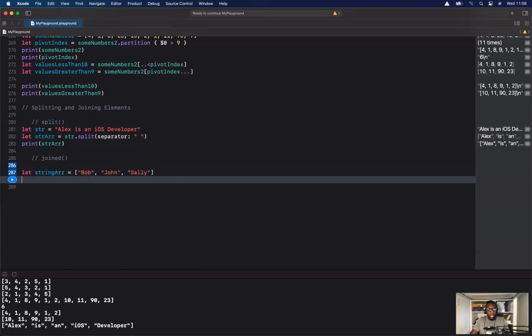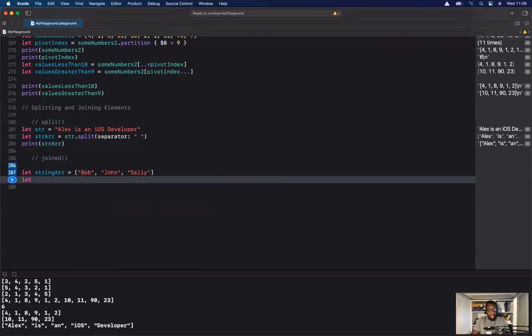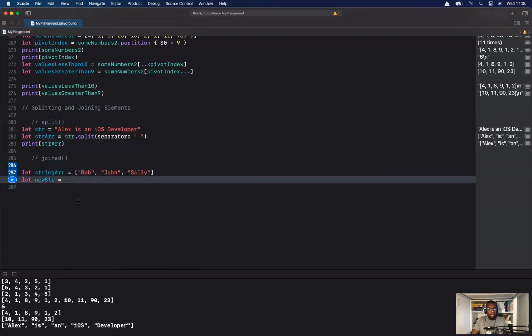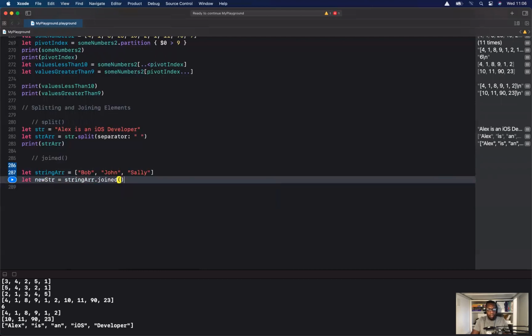So here I have a string array, and I want to create a string from it. So new string. How do I do that? I would simply say string array dot joined, which returns a string.